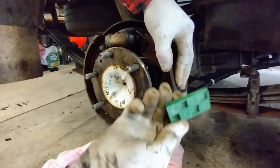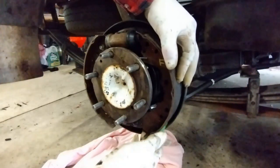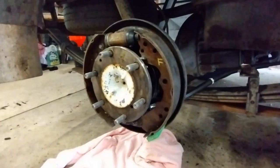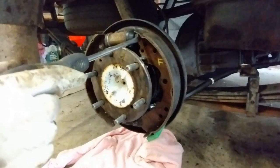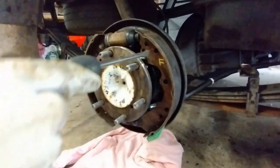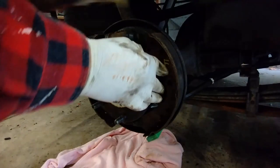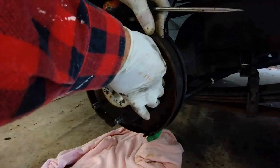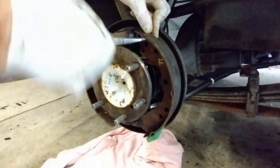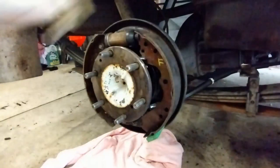So yeah, that works perfectly. I've just got, looks like, a 5mm wedge there at the bottom, so that holds it all central, and it sits on that, and that's all good. So at this point, just make sure that the shoe's sitting in the slot there, the bracket there, the spacer is in place. It's not in place, not wide enough. Yeah, it needs to be adjusted out a bit.